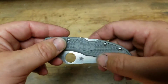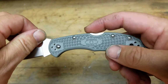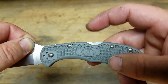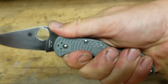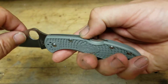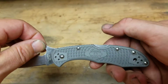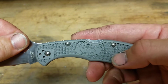Let's see, lockback. Very good. Lockbacks have been used for a very long time, and there's a reason for it because they work very well. They are very strong. Now this one has that little cutout. I forget what that's called. It actually has a name. What it's for is when you're bearing down on the knife, this part of your hand here, they have that cutout so it supposedly doesn't disengage the blade. Now, I've never had that happen on any knife that I've had that doesn't have that, but they have it on there, so that's not a big deal. It's there.